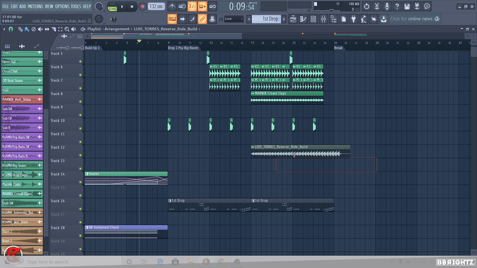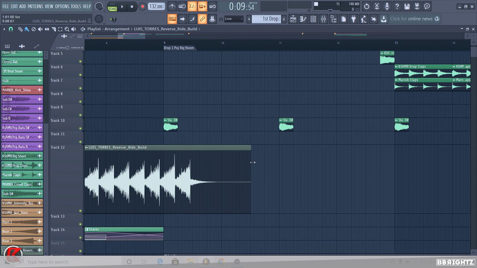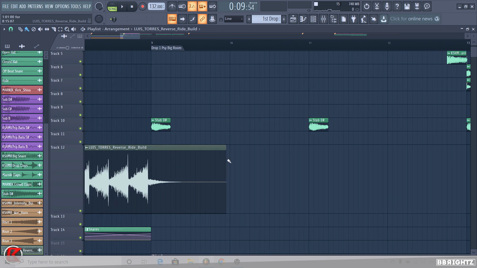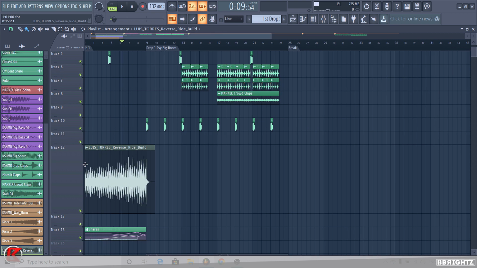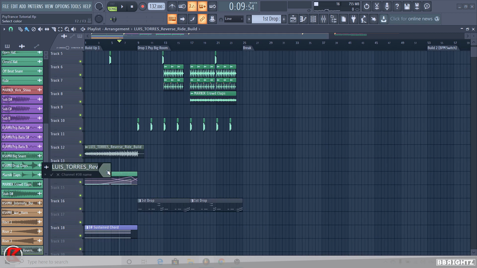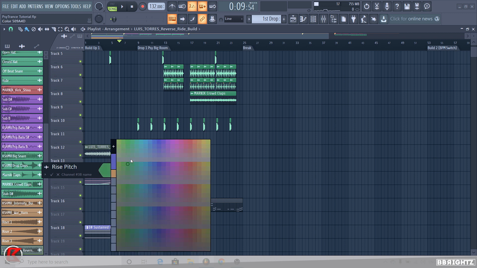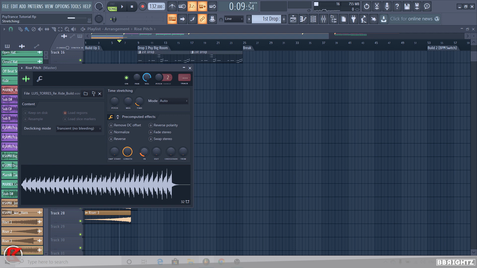You can see we need to stretch this in time, so let's enable stretch. We're going to stretch it like that, and then always remember to reset the pitch, because you've just stretched it, so the pitch will change. And then what we're going to do here is name this ride pitch. It's classed as an effect, also a drum, so I think we'll just make it the same color and bring it down here. And then we're going to turn up the in knob again.